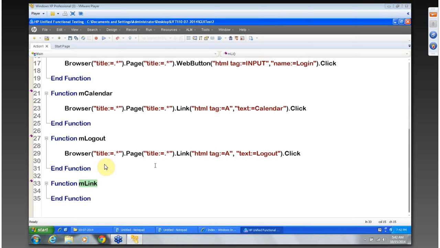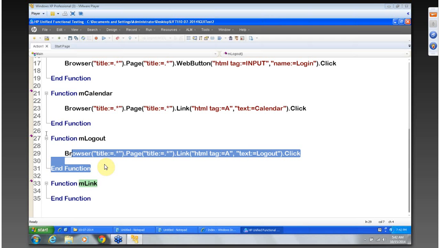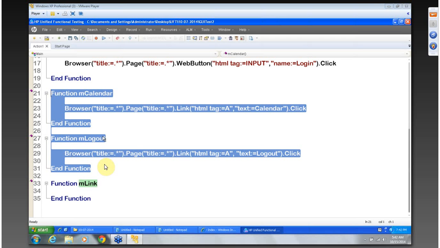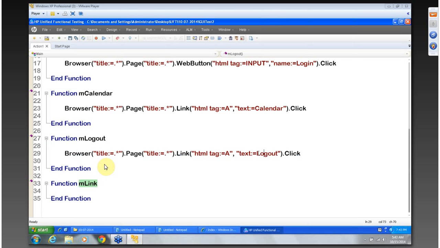Let's create a dynamic function called mlink, instead of creating two separate functions for the same type of object, where we could call this text value as we need it while calling the function. And how can we do that?